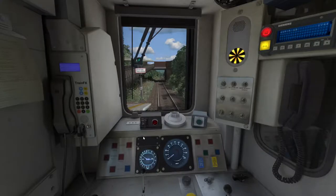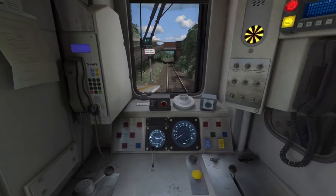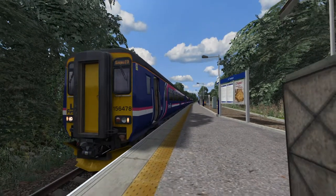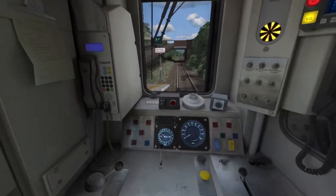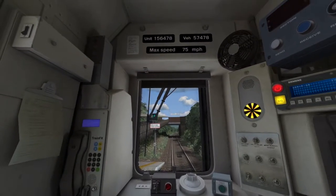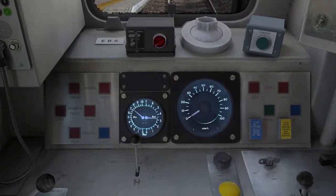What we'll do is we'll head into the cab of the 156. It's largely set up already because we've worked it through from Oban, as the front portion. At the moment, we're basically just waiting for the off here, which is about a minute and a half's time. The 156, I believe, is a unit I have driven before on the channel. If not, here are the basic features of the cab of the train.